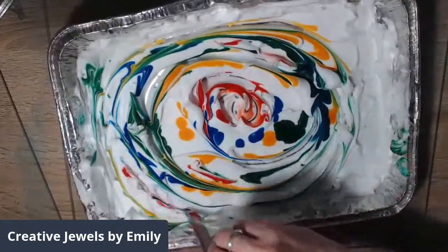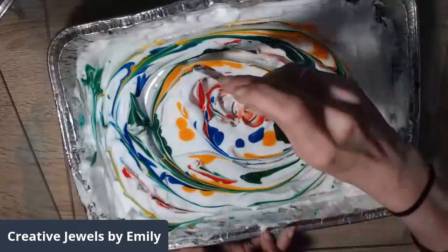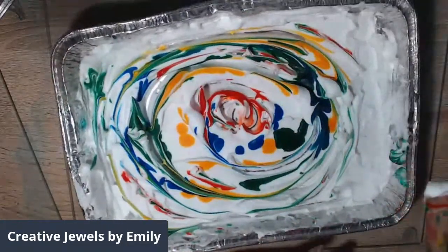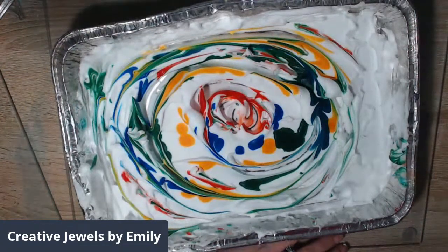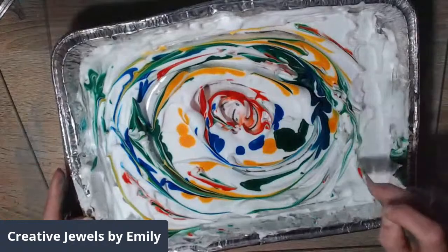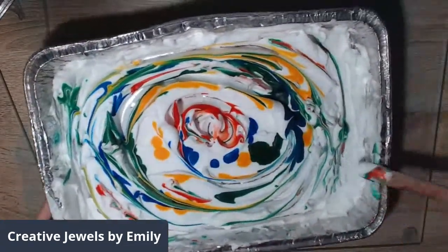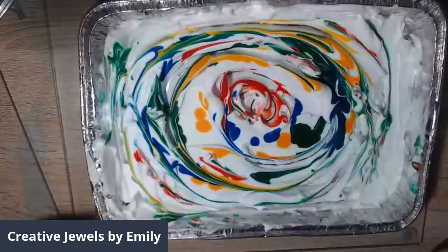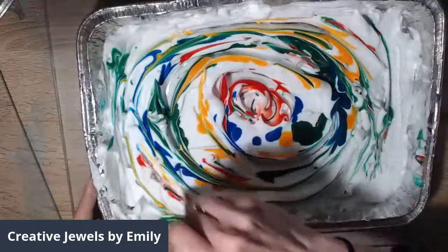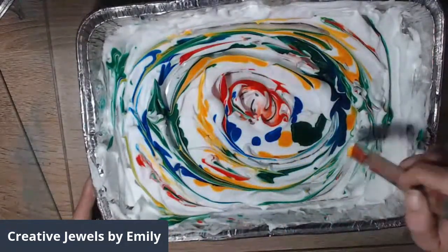Let's grab some of that from over there and just place it in there, right? You think that'll work? I think it will. All right, now we've got the tie-dye thing going. Let's make some of that thicker and move some of that yellow over here.